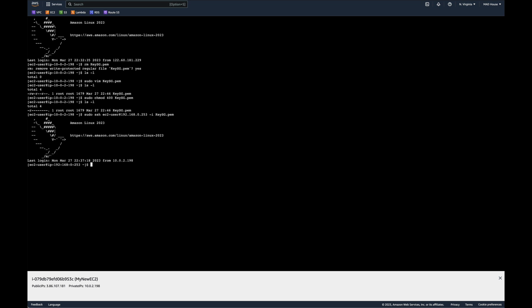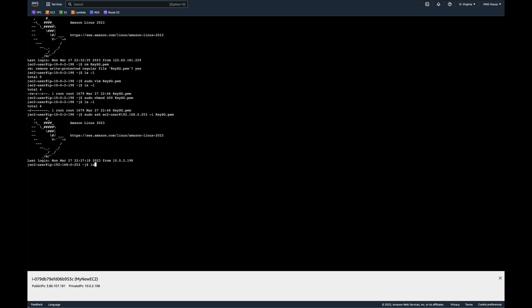And see, from this machine, you have started accessing the other machine, which is 192.168.0.253.